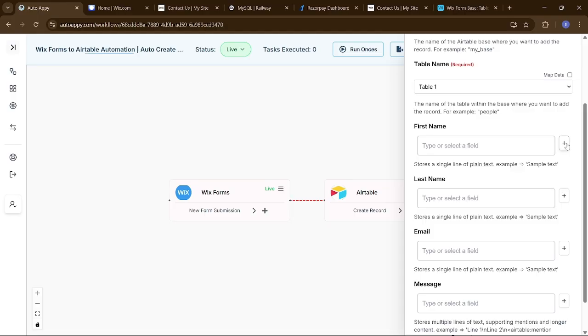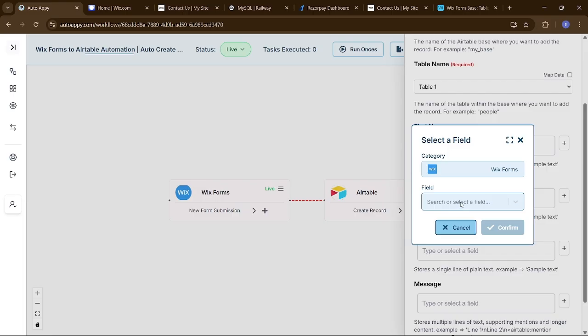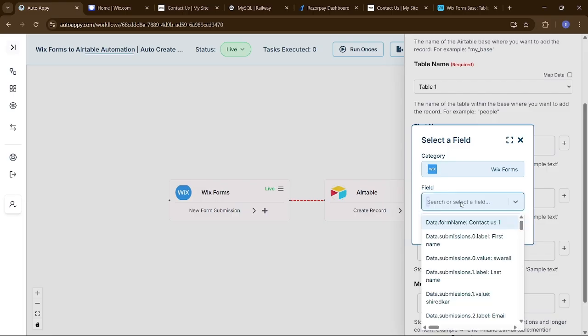So go to the data mapper and in the category select your Wix forms, which is a previous node, and then search for your name.